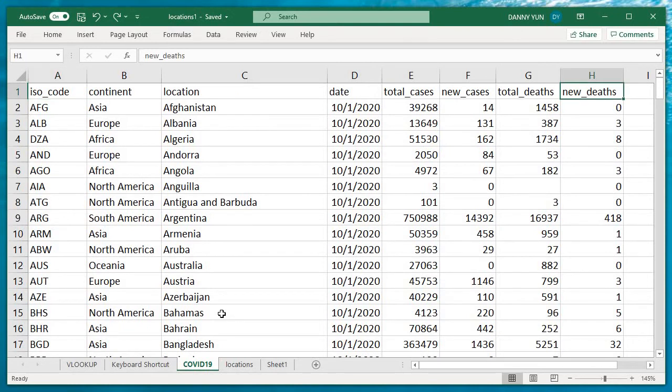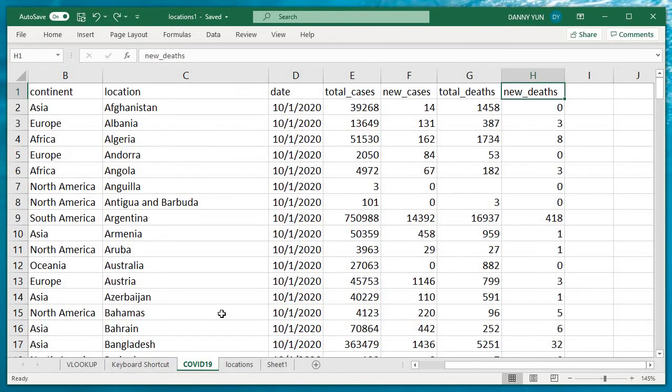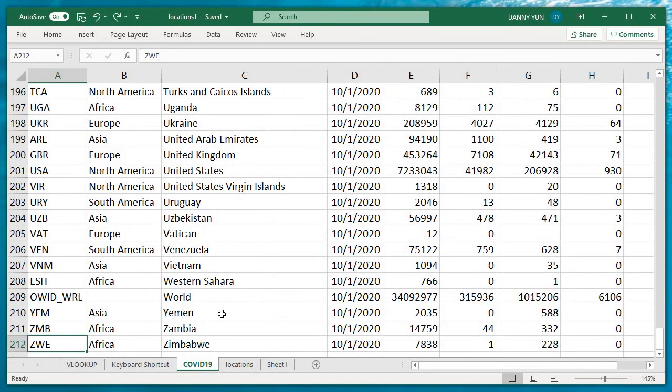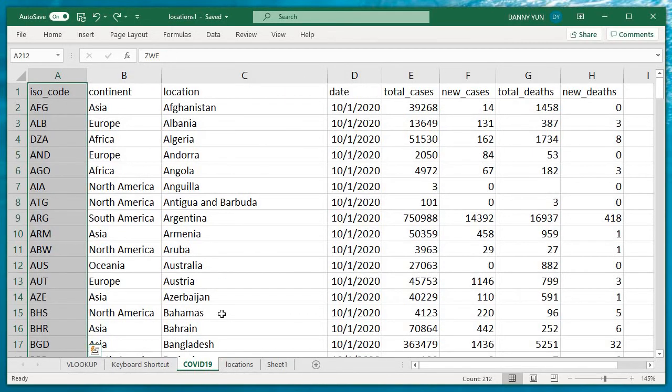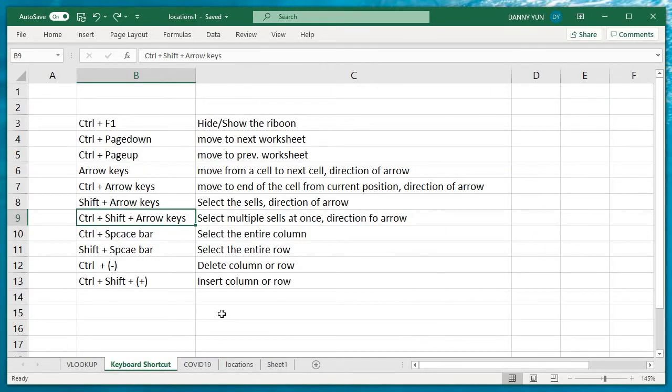Control Shift left or Control Shift up. That's how you select the entire columns or rows using Control Shift and arrow keys. Let's go back. Control Page Up.